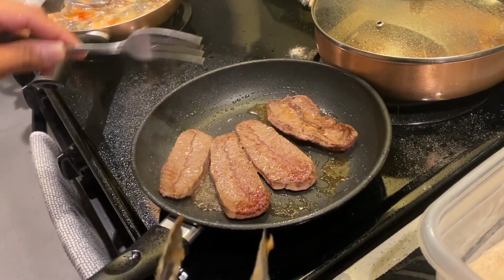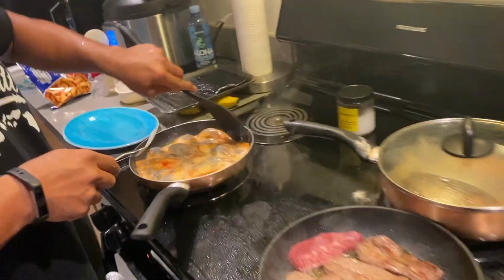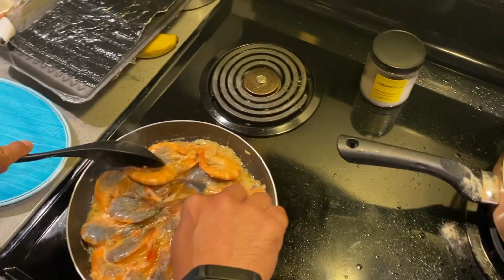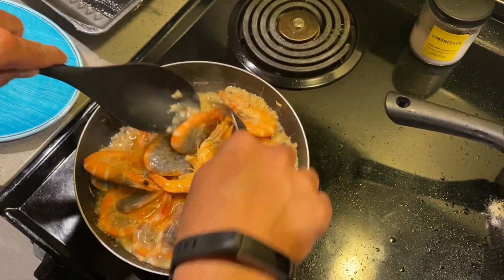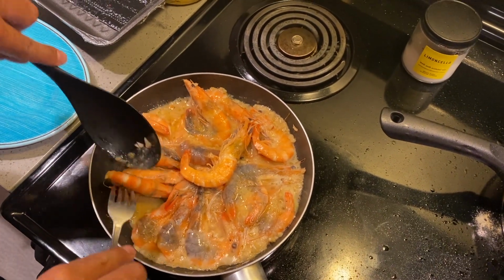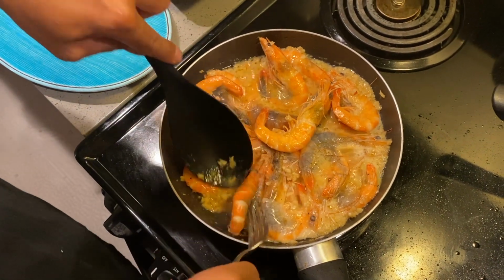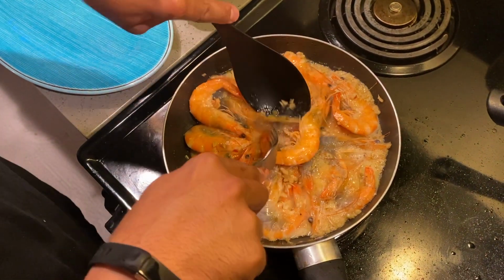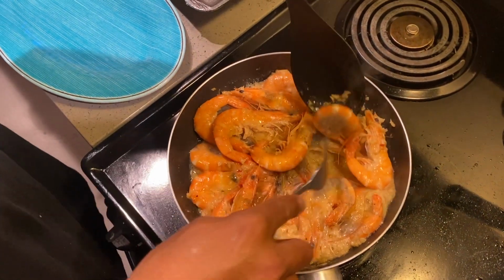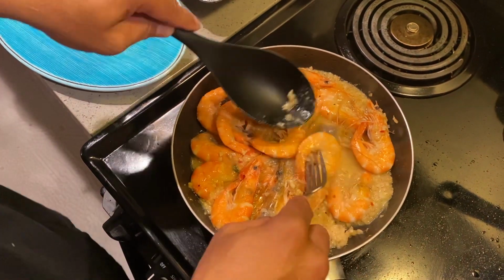That steak will be ready in just a little bit. Now, what we're going to do here is huli the shrimp also. See, one side good, one side good. Just huli them, the best you can, each of them. Huli, huli, huli. One side cooked, then the other side. And the shrimp is cooking right there in our secret sauce, already prepped. Garlic butter sauce.